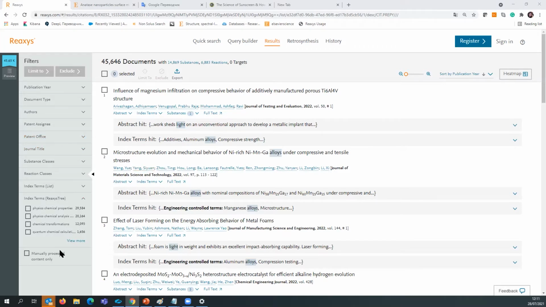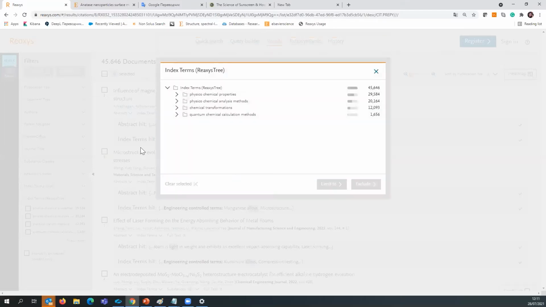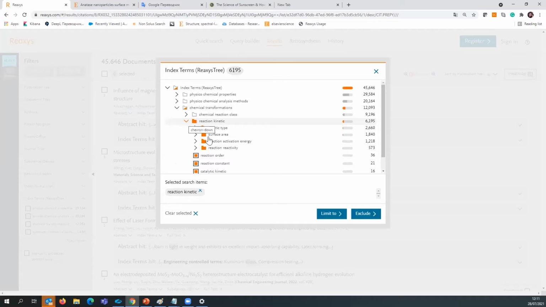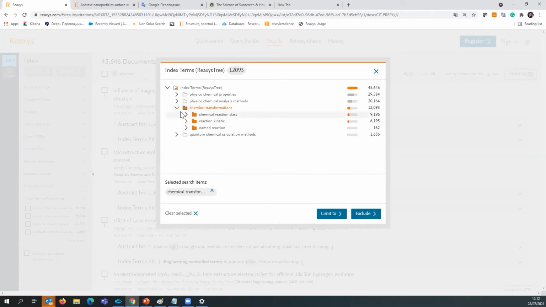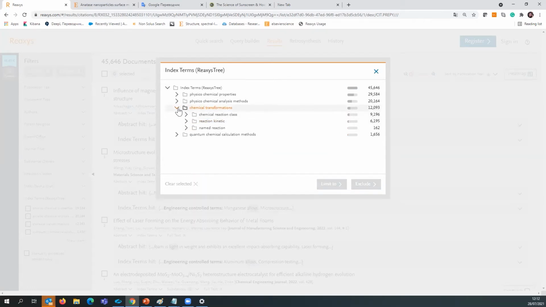For example, if you're interested in chemical transformations, you can click on chemical transformations here and look, for example, for kinetics, or additionally for kinetics type, reaction, reactivity, other things.